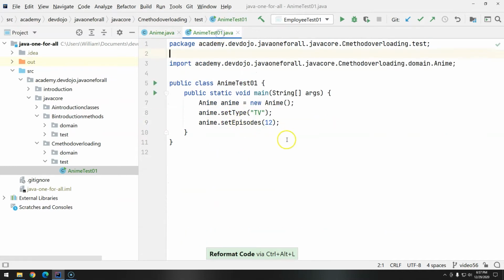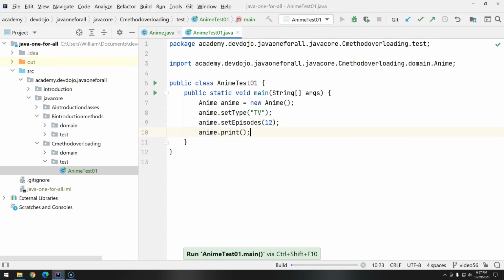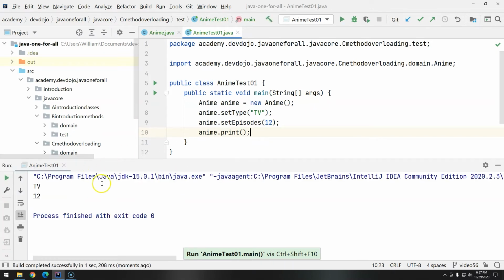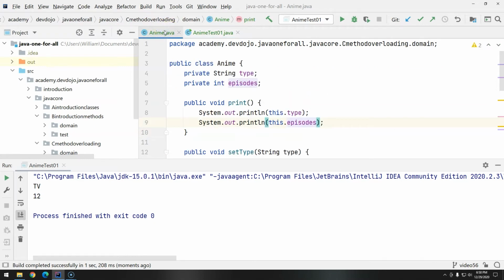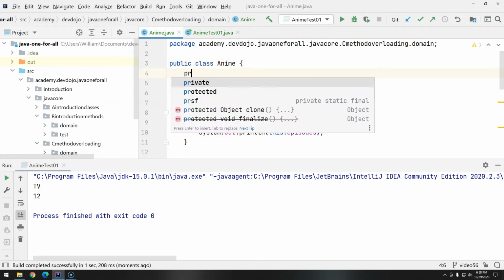And going back to test. Okay, so Ctrl Shift F10. So far so good. We have TV and 12, and there we have the first thing that will probably happen when you start working. The business manager or the business analyst or the PO, someone above you will come and say, okay, we have a change in the requirement and we need to add something else. What is something else? We need to add a new attribute. Now the name. And then you go over all the process.